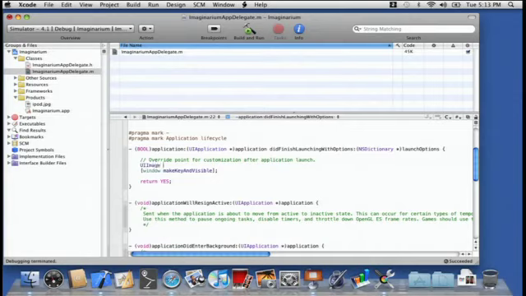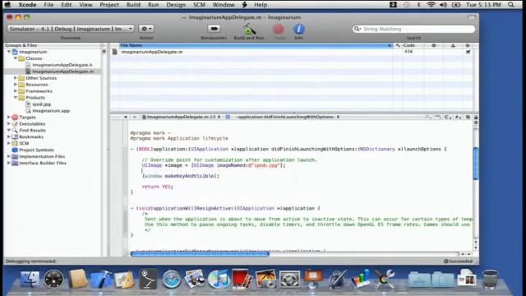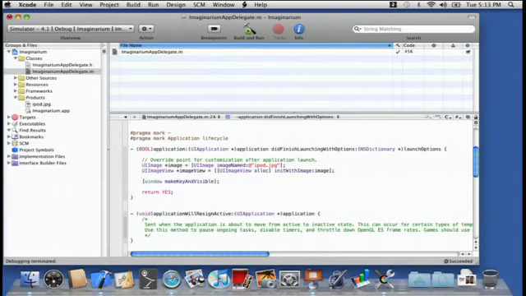So I'm going to create that UIImage, and the way I do that is I'm going to call it image, let's say, equals UIImage imageNamed iPod.jpg. Okay, so now I've created a UIImage. Now I want to put it on screen. So I'm going to create a UIImageView. Call it imageView equals UIImageView alloc initWithImage: image. Okay, so it's created a UIImageView. Its frame is going to be set to 0, 0, width and height of that image. So now I'm just going to window addSubview: imageView. Okay, and that's it. So let's take a look, see what happens.